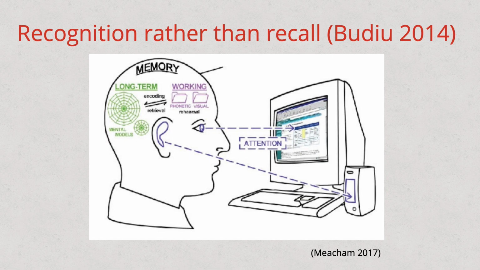Another issue that is tested with heuristics is recognition rather than recall. There is a famous web design book called Don't Make Me Think. It can be difficult for a user to memorize something from one page to the next. Give them direct instructions at the point at which they need to do the action.